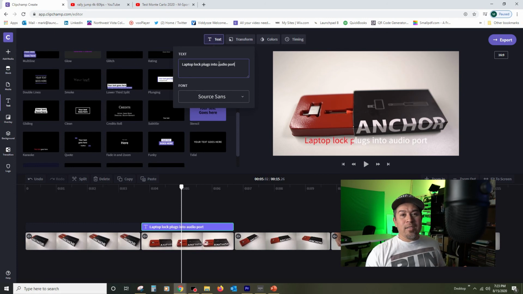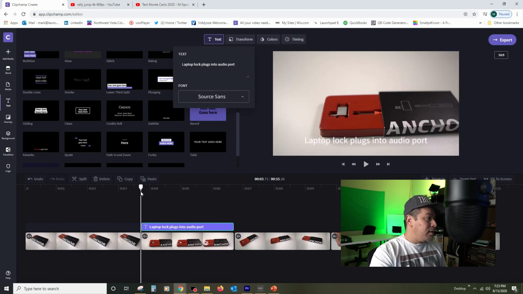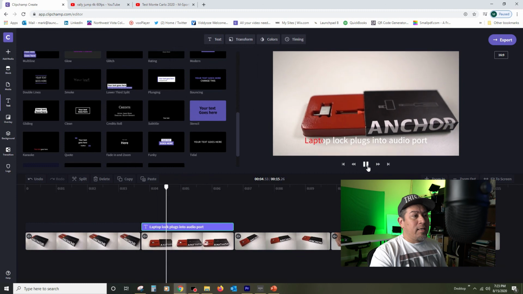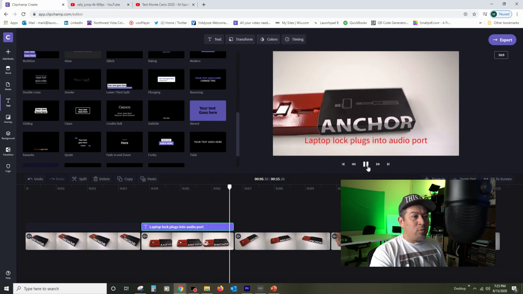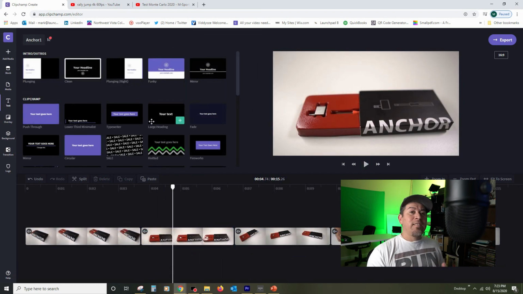So if you wanted to add subtitles, this one here kind of types in red as you're going through. You can actually use other ones that don't have that option, but the way that it works then is that it basically will highlight it in red as it goes by. That's how you add text to your videos using clipchamp.com.